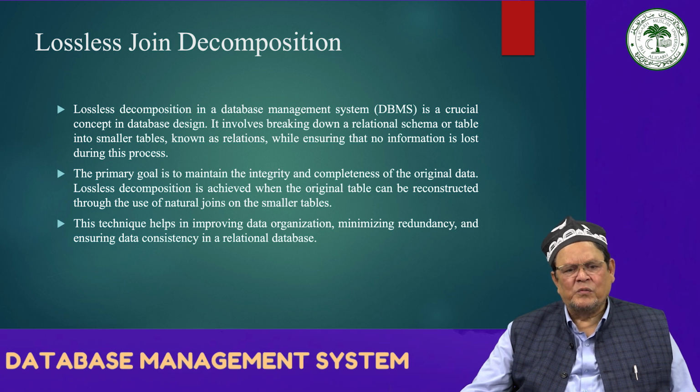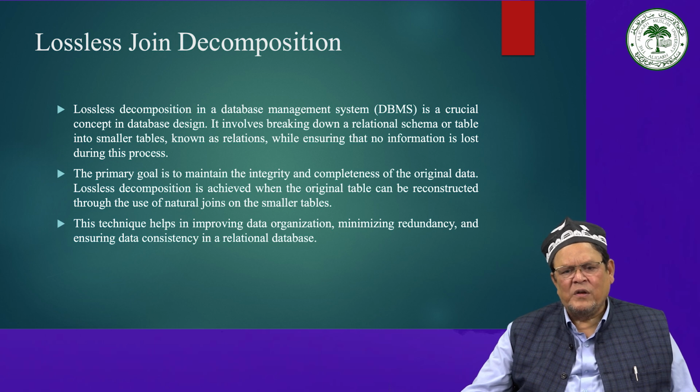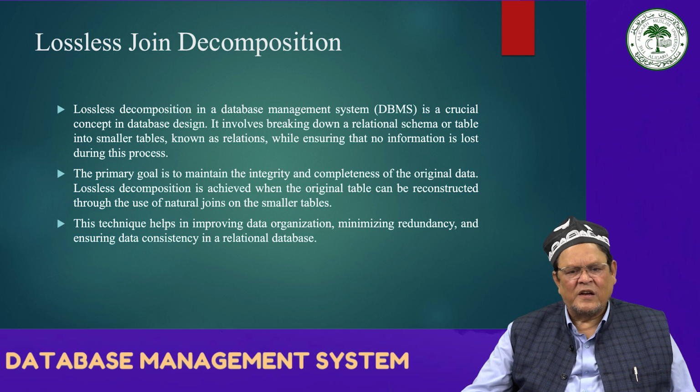The primary goal is to maintain lossless decomposition, which is achieved when the original tables can be reconstructed through the use of natural join on the smaller tables. Lossless joins are essential for various database operations, including query processing, data integration, and schema design. They play a significant role in the normalization process, where relations are decomposed to eliminate redundancy and dependency while preserving the ability to reconstruct the original data through lossless join.